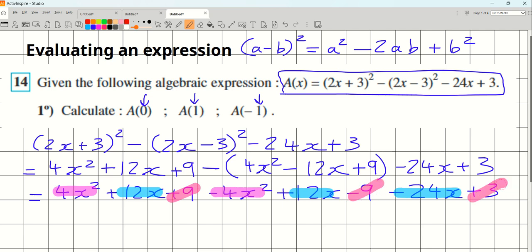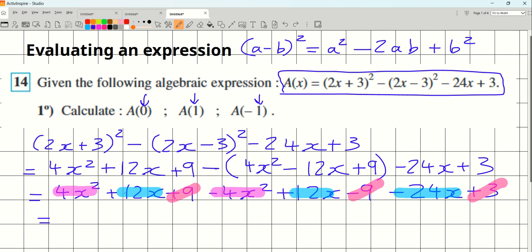And now I have a plus 3 right here. So in this case, I'm actually going to be left in a very interesting situation. Realistically speaking, I have no terms containing x left. Let's take a look. 4x squared minus 4x squared, that is 0x squared. And I don't need to write that because it's just 0. So that's it in regards to the x squared.